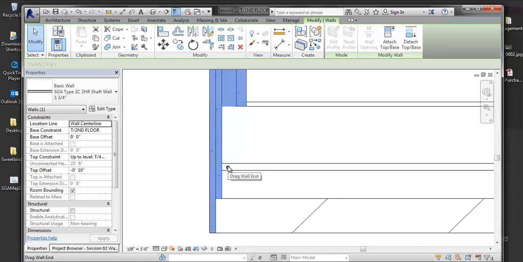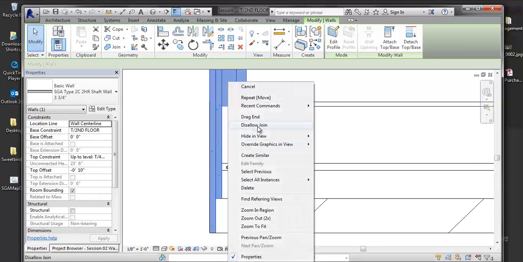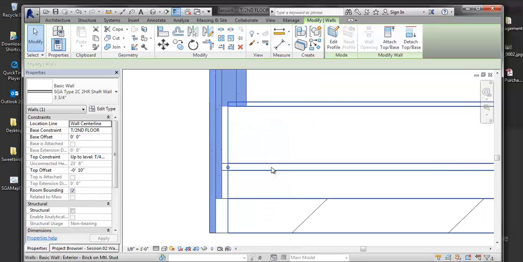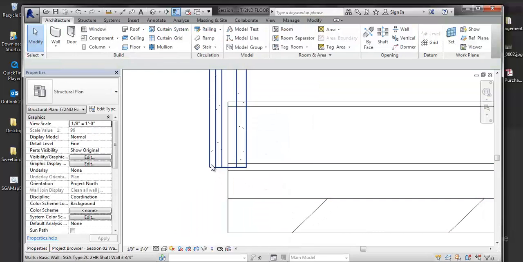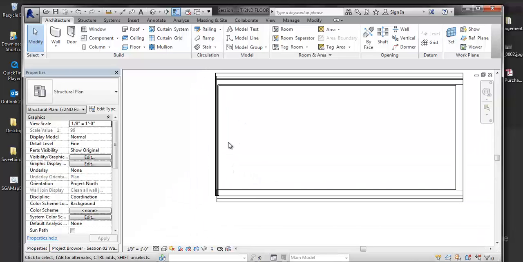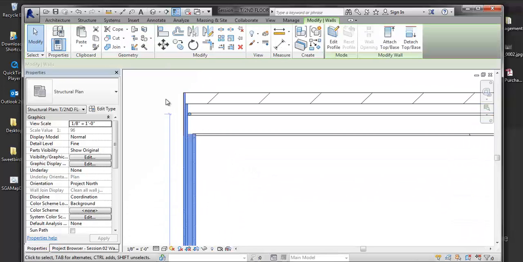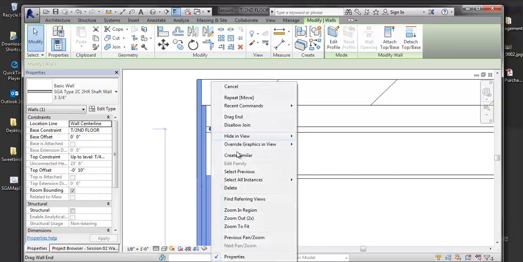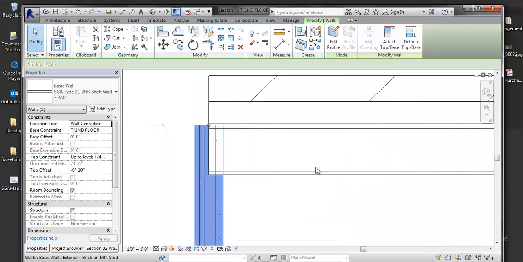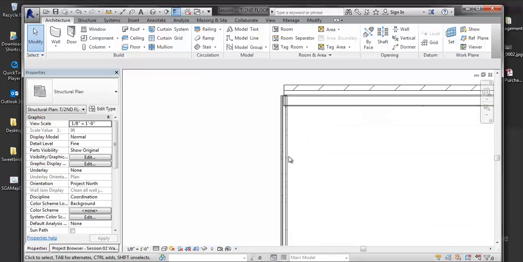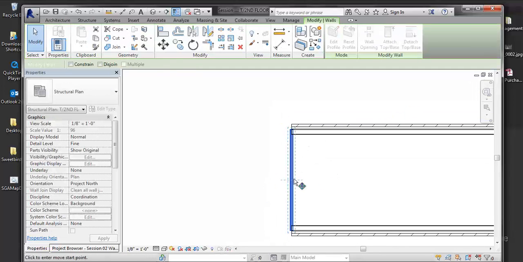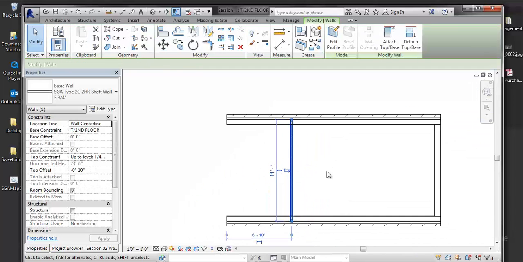If I want to keep that from joining at all, on that same grip for that wall, I'm going to right click, and it's going to bring up the menu, and it's going to be a disallow join. If I disallow that join, nothing will join in that wall. And I'll do the same thing at the top. And I should be able to move that wall into the interior space there.